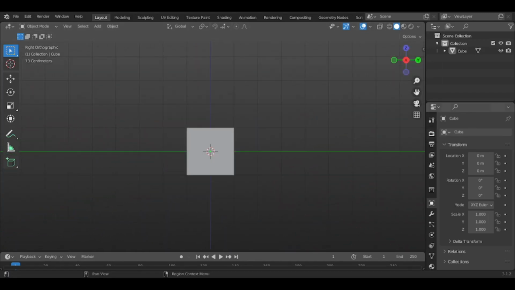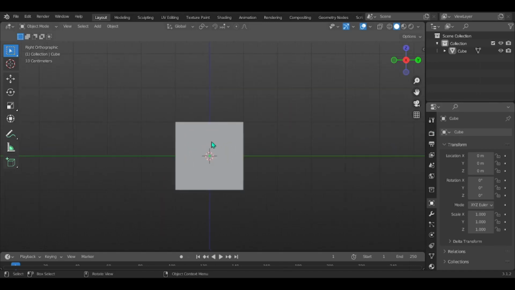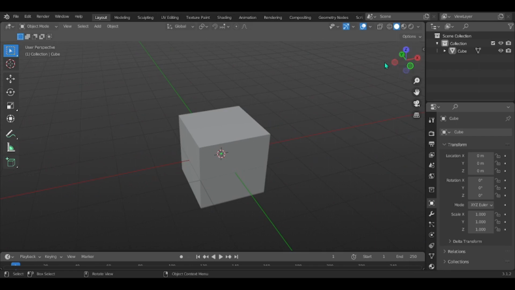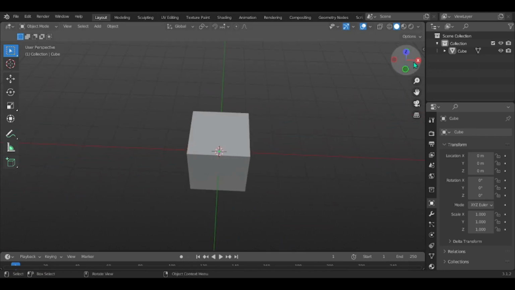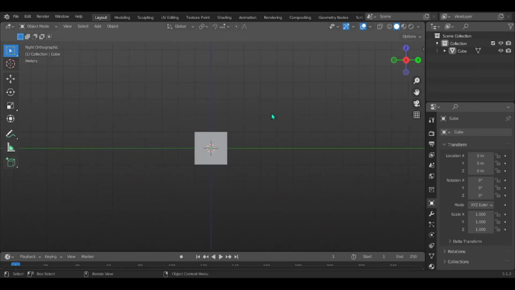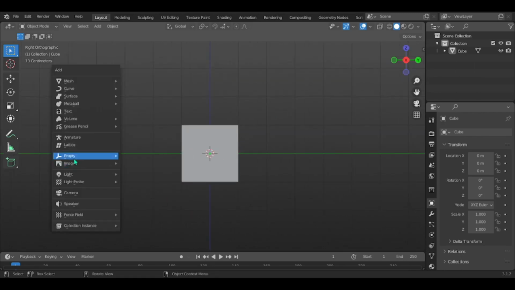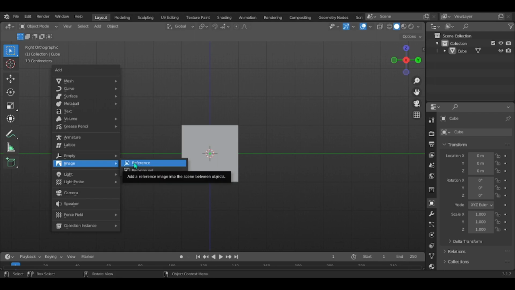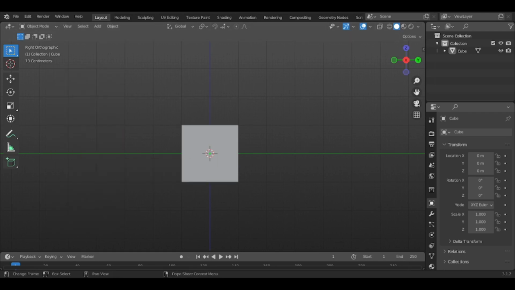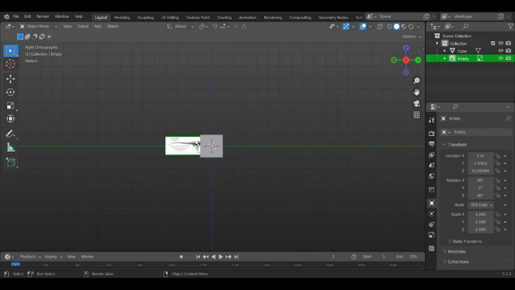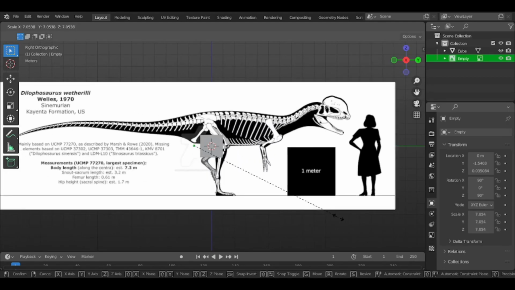So what you want to do, step 1, open Blender, and you should be greeted by this cube here. You can enter any of these modes, like a perfect side view. And then what you want to do is Shift A, then hover over image, and then click reference. Now I find it easier to just go to my file explorer and drag in a skeletal reference. But honestly, it's your preference, your choice.